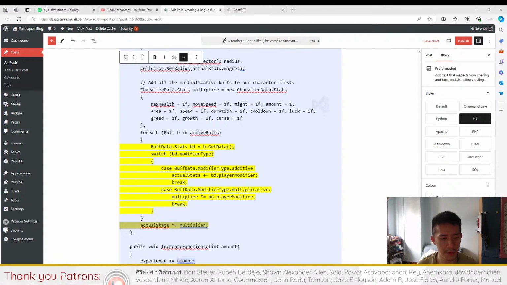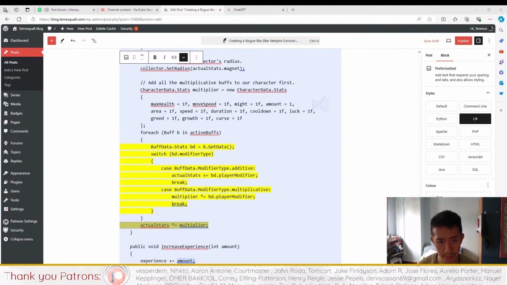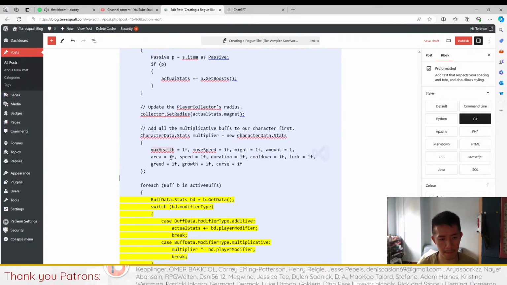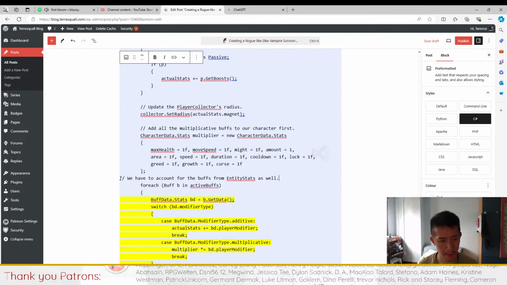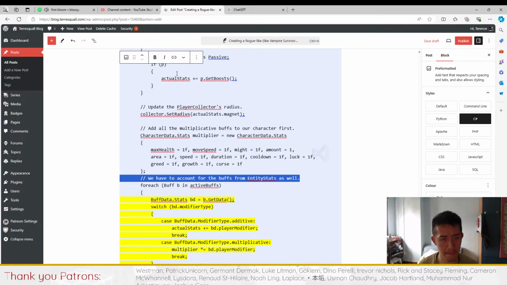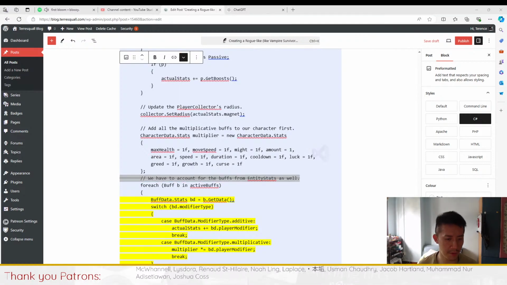This line is removed. And what else is removed?